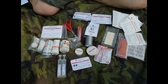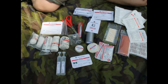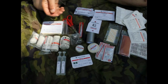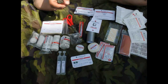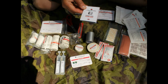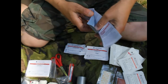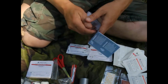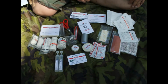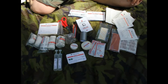So here we have the group pack. There's all you need here for both smaller and larger wounds, blisters, if you have a foreign object, hygiene, everything you need, and it's all in all. It is also in this excellent guide here, where everything is described. So a great addition for the group if you're going out with more persons in the outback or in the wilderness. Here you have it.